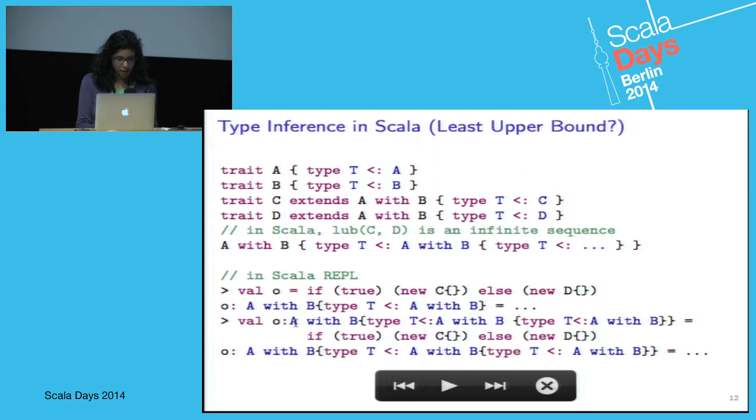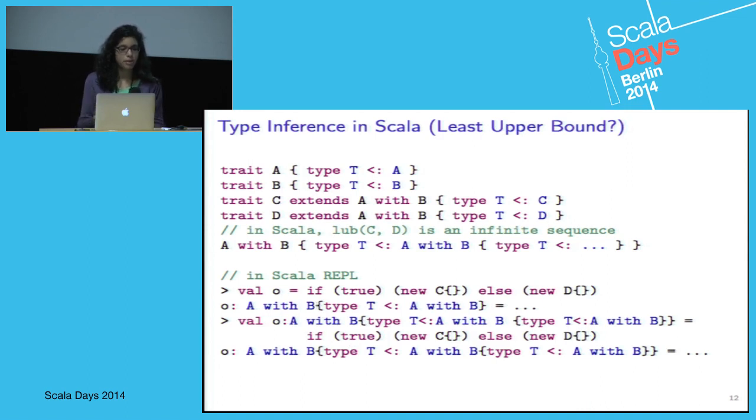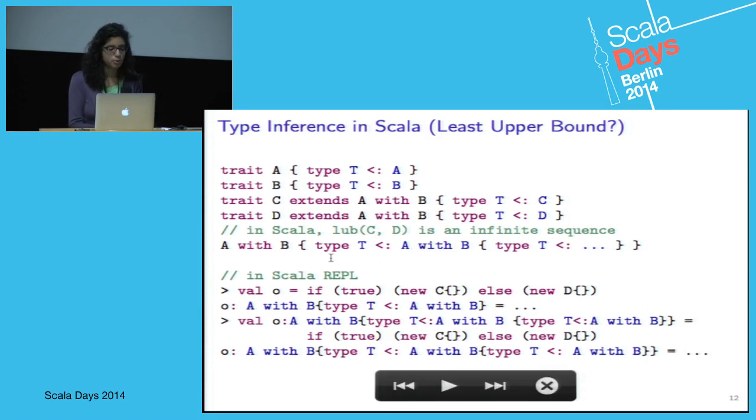So here I manually asked if this if expression has this type, and Scala accepts it. And the type here is more precise than the one inferred from Scala. So somehow, the type inference in Scala, to be robust, it should always infer the least upper bound, but then if it did that, then it wouldn't be able to do anything in that case, because the least upper bound is just represented by this infinite sequence, so you couldn't even type it in the report.